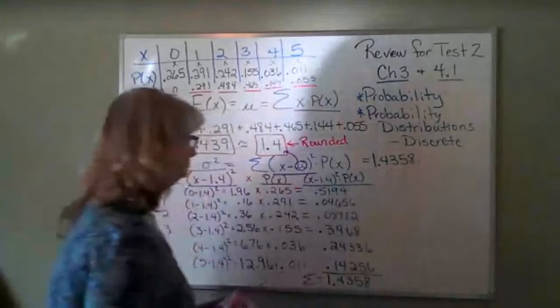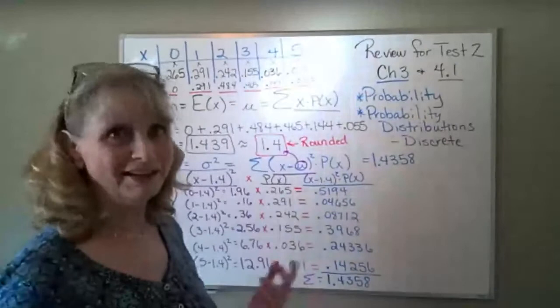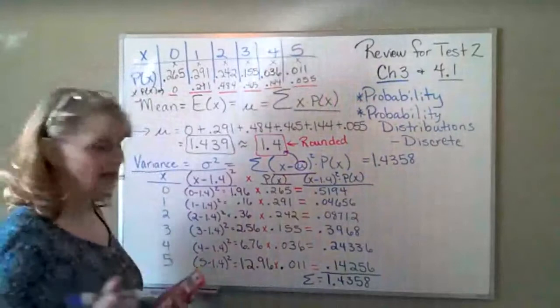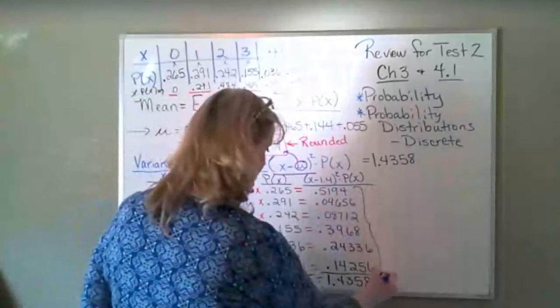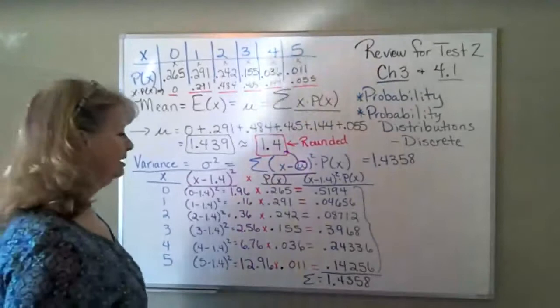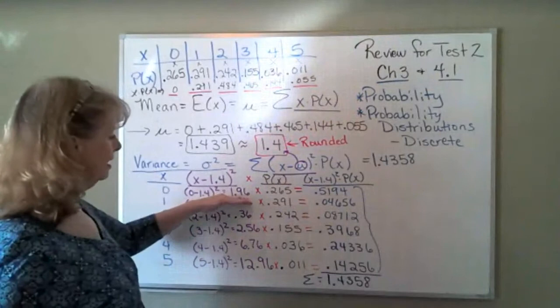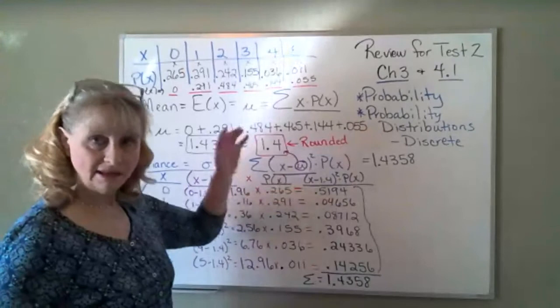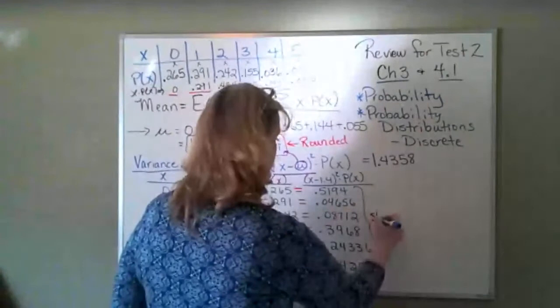Now let's suppose you had to show this work in the workspace in my stat lab. Then what I would like to see, guys, is these numbers right here. You don't have to write this whole thing down, that's too much to fit in the show workspace. But you could show me, okay, when x is 0, I got 0 minus 1.4 squared, and then I multiplied that by its probability, and I got this first number. And then these are the numbers I got. You could just write these numbers down here for the show work.